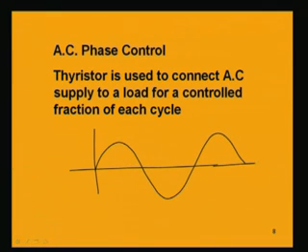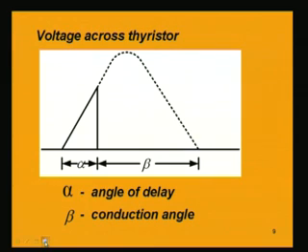That means, for example, we are having an AC voltage. Suppose this is a sinusoidal AC voltage we are giving to a load, but we do not want the power supply to the load to be continuous for the whole input cycle. Suppose we are applying a supply voltage Vs, which is AC, given by say Vm sin omega t. We are taking a sinusoidal source as a typical example. If we do not want the load to get the AC power for the whole input cycle, we can control this supply of AC power by means of a thyristor. So, that is the application of thyristor for power control.